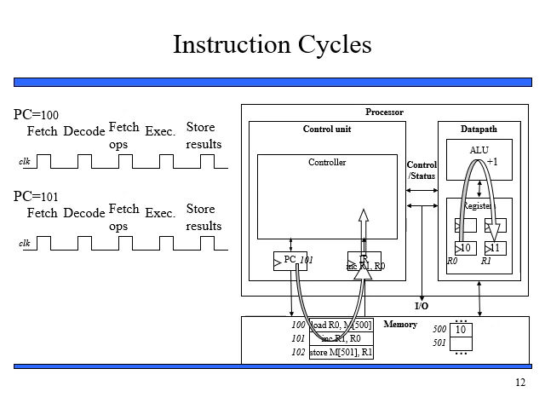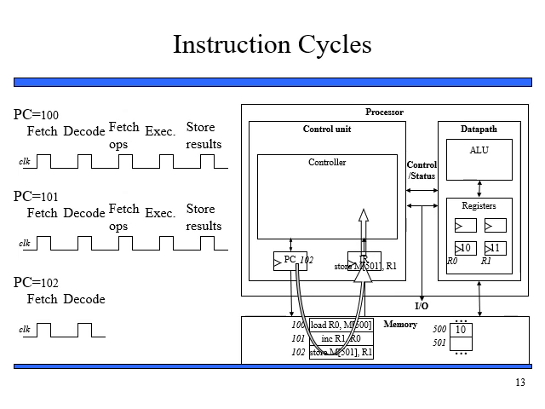Now, once this instruction finishes off, the program counter increments to 102. In the first clock cycle, fetch, the store instruction is fetched. What we need to do in this instruction is store the contents of R1, which you can see is 11, in memory location 501. In the next clock cycle we will decode this instruction. In the next, operands will be fetched. However, we are not fetching any operands here.